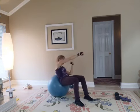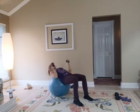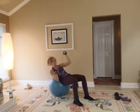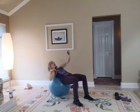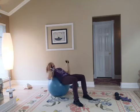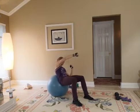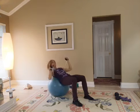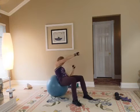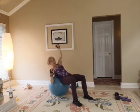Good. Now we're going to take it across to the right and then across to the left. So just one arm at a time, reaching across and over, across and over. So go way across that midline of the body, not only to it, but over and across it. Exhale, reach, inhale, down. Exhale, reach, inhale, down. Squeeze those abs. Strong, forceful exhale at the top here. Inhale. Exhale, strong. Inhale, down.